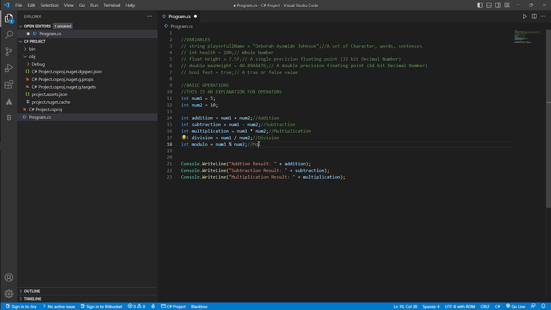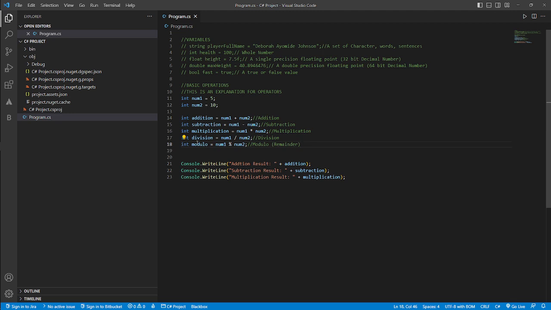So this is going to be modulo. It's also used for the remainder, getting the remainder of dividing two numbers. Let's say we have 7 divided by 5. 5 can only go into 7 once, but it will give you a remainder of 2.